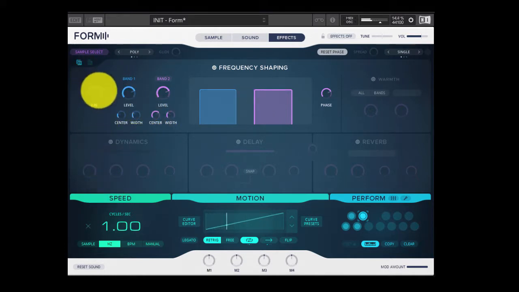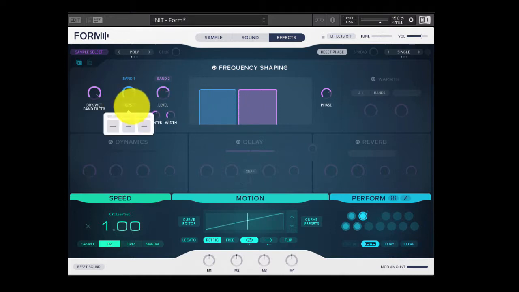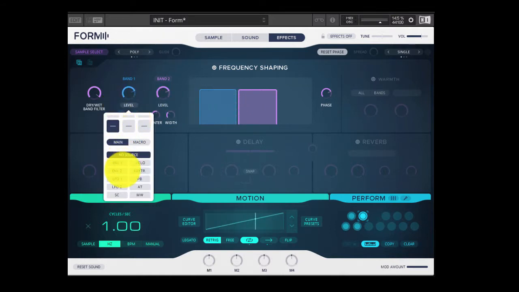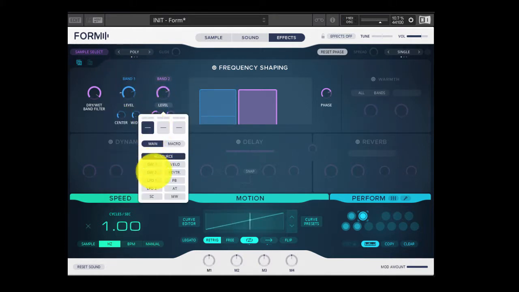You can have dry and wet, so you can have the full sound, we can have the filtered sound. Now after we've got this filtered sound, I'm just going to move it down a little bit. Say for example with level, we can then take the modulator, we're going to take LFO1, and I'm just going to move this one a little bit up, so we can get some movement. And then for the second one, I'm going to move the same, let's say LFO2, and I'm going to move it negative.